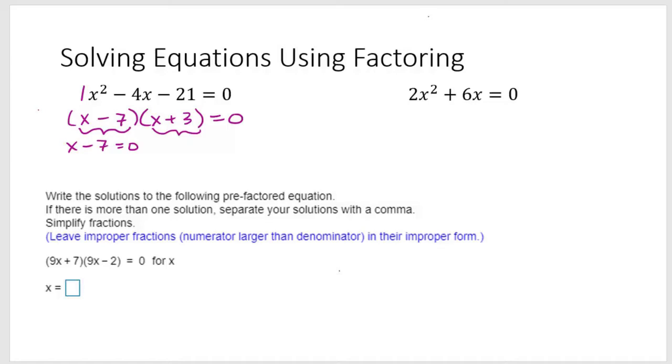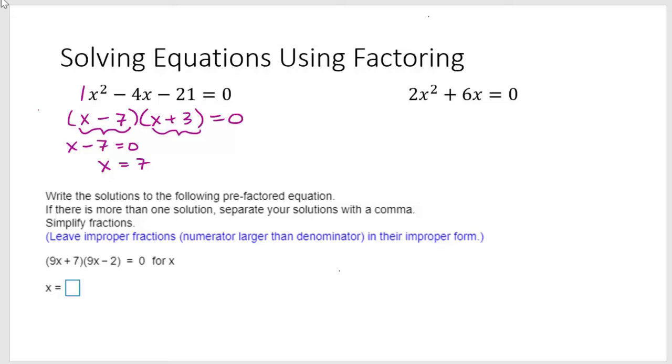To find that, we just solve the mini equation x minus 7 equals 0, and we find that x is equal to 7. Try that. If you substitute in 7 for x, you get 7 minus 7. That's equal to 0. And for the second bracket, I don't really care what we get, but we do get 7 plus 3 is 10. The reason I don't care is because we're about to take that 10 and multiply it by 0. Anything multiplied by 0 is 0. So x equal to 7 is one solution for our equation.